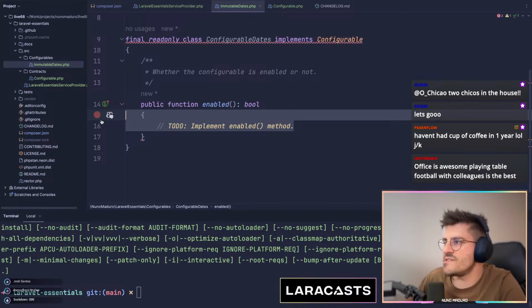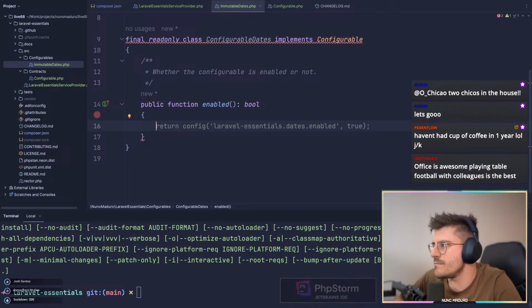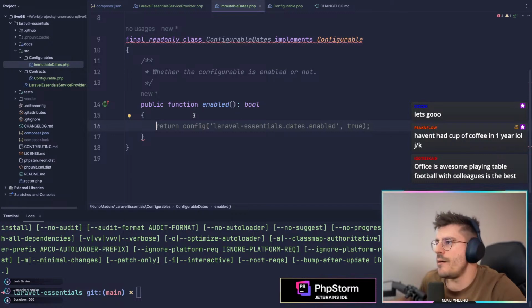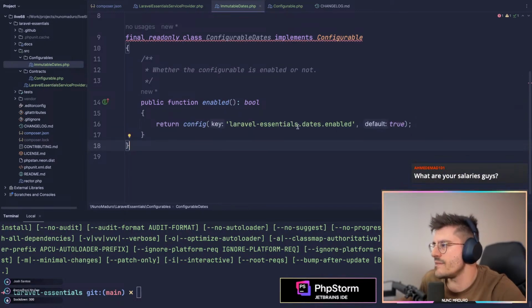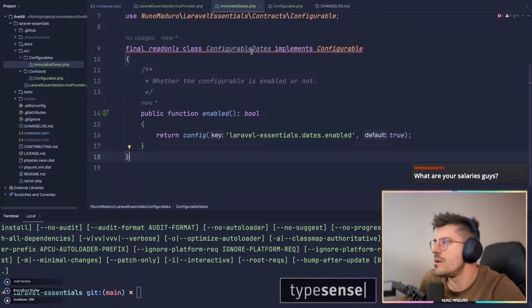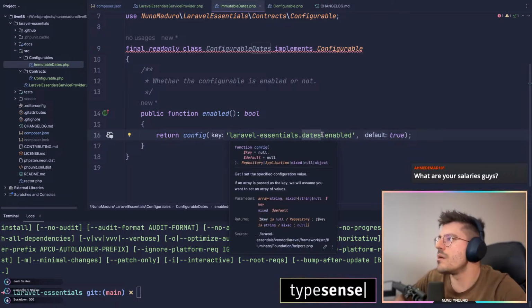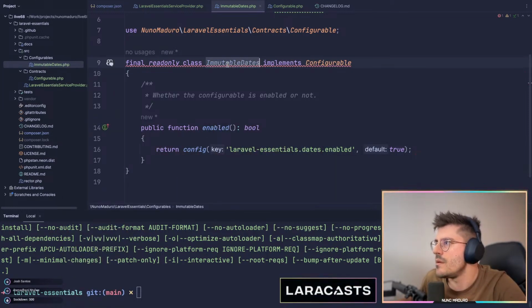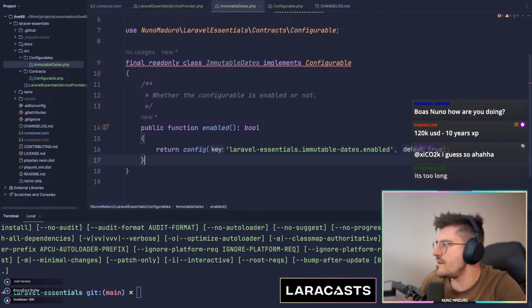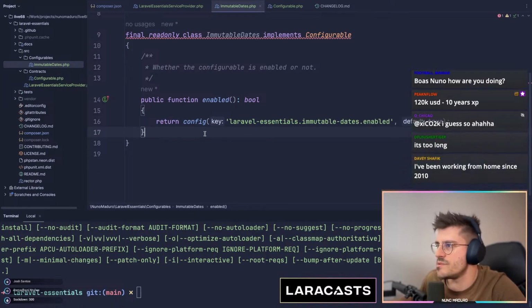And to decide if this is enabled, you guys were asking for a configuration. So maybe we do this thing, right, like this. Config Laravel Essentials. This is immutable dates, by the way. Yep, this is incorrect. Immutable dates, enabled true by default, okay?